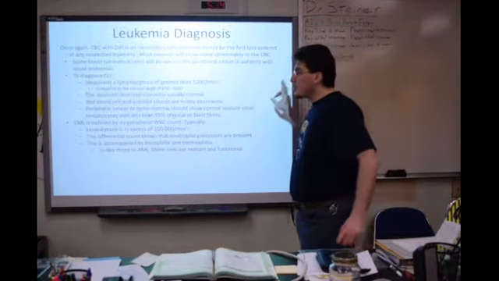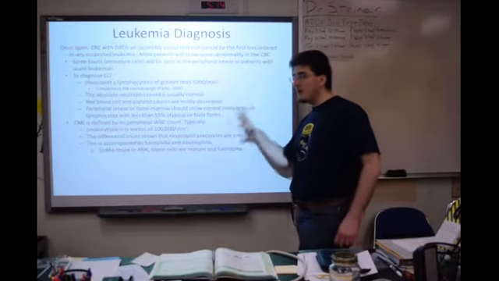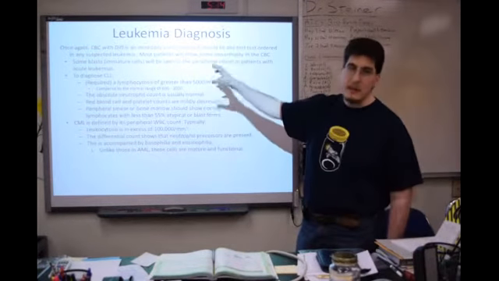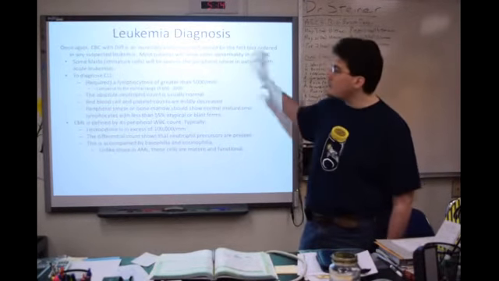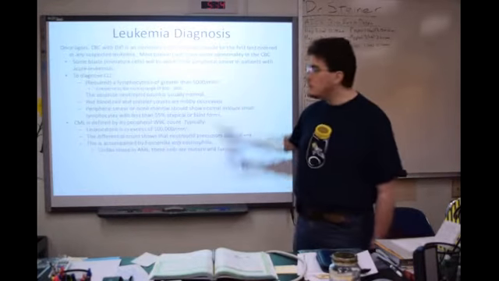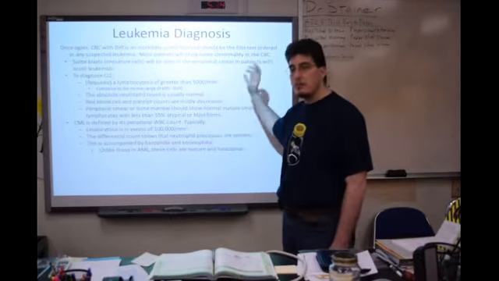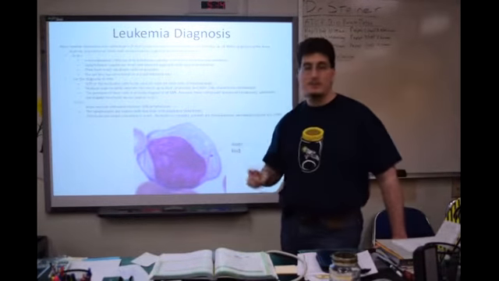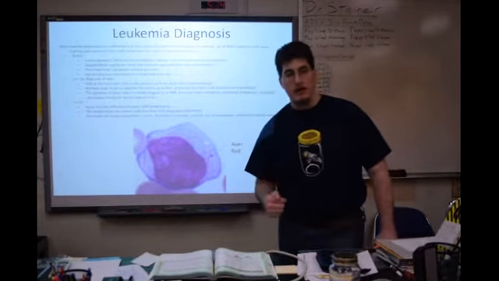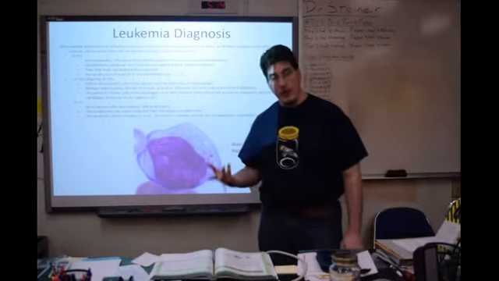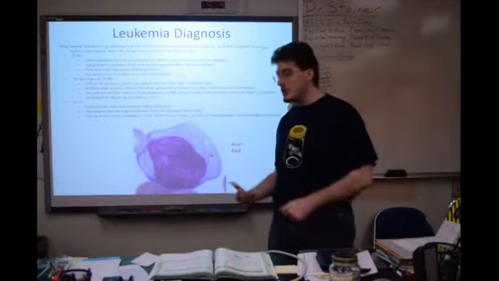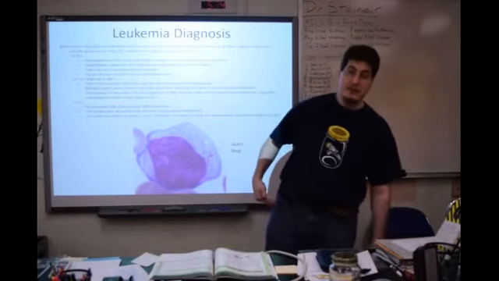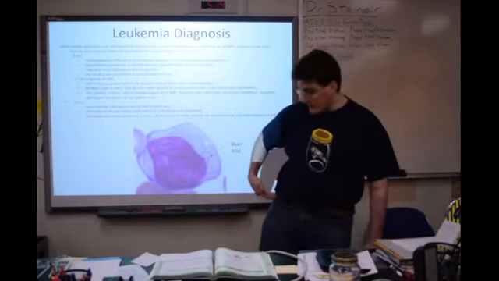Now, chronic myelogenous leukemia is defined by its CBC with diff. For the others, for the acute lymphoblastic and acute myelogenous, and for chronic lymphocytic, you need further diagnostic proof. You need further evidence. That evidence comes from a bone marrow aspiration. You take bone marrow from a location where bone marrow is present, those usually being the large bone structures, primarily the hip, the femur. The femur right here.